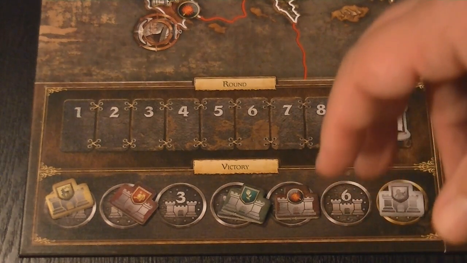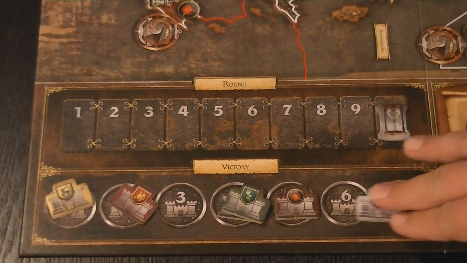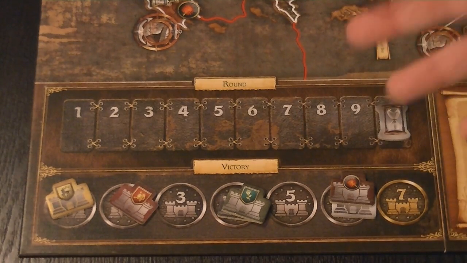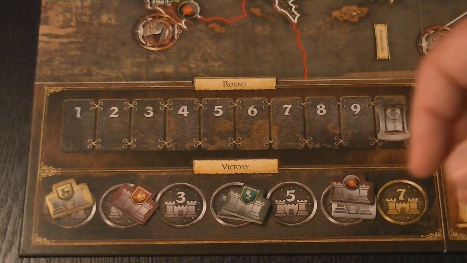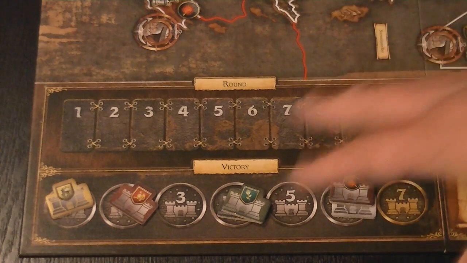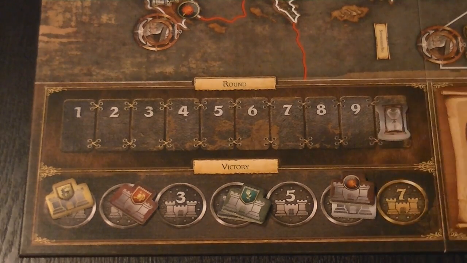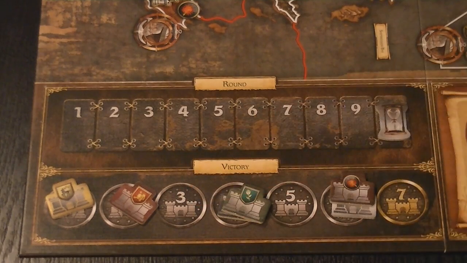If you reach round 10 without anybody actually claiming 7, at the end of round 10, you will just see who is the highest on this track, if there's nobody on 7. If 2 people tie, then you go by the strongholds over castles. Strongholds are basically the larger of the 2 types of castles. Normally, they count exactly the same, but in a tiebreaker situation, if you have more strongholds, you will win the game. So, that is the round track and also the victory track.